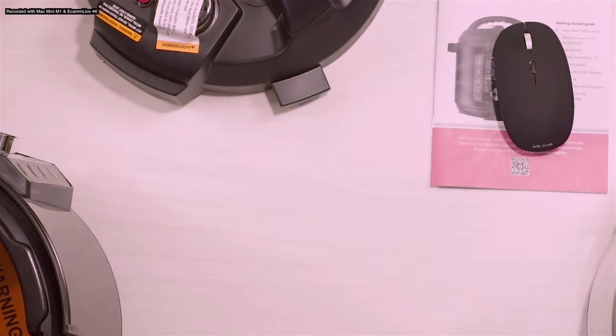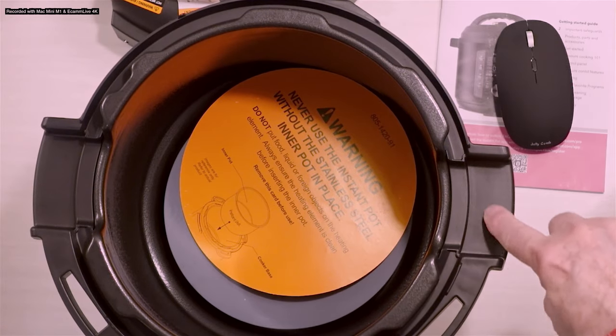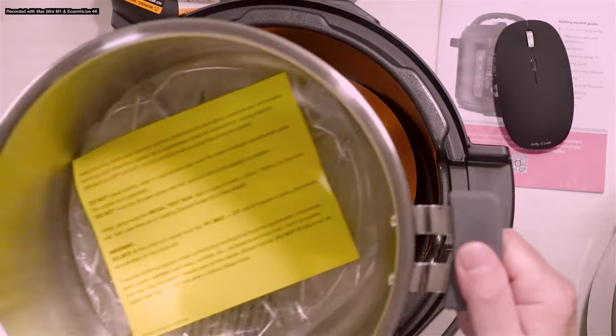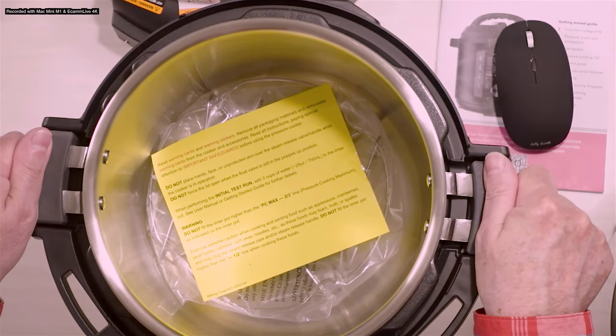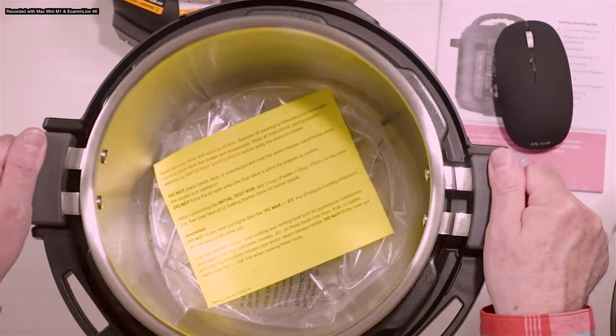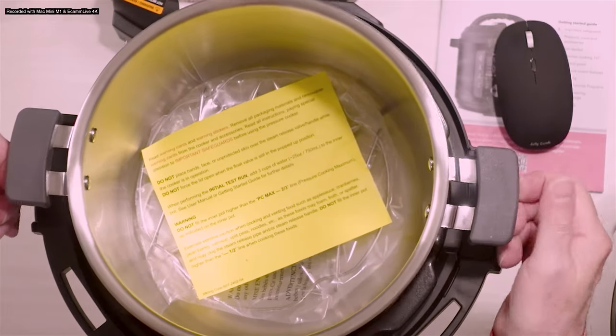So now I can show you that it's got the handles. And this sets right in here. And see how it's got like a handle mount here? Now, what I don't know is if it gets really hot, if these handles, if you need a pot holder or not. So always be cautious. And it only goes in, it won't turn, okay? It just seats itself.